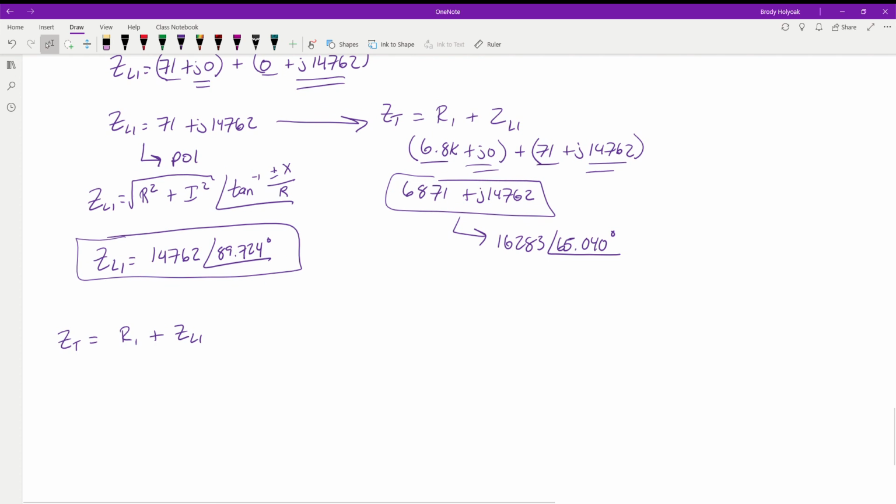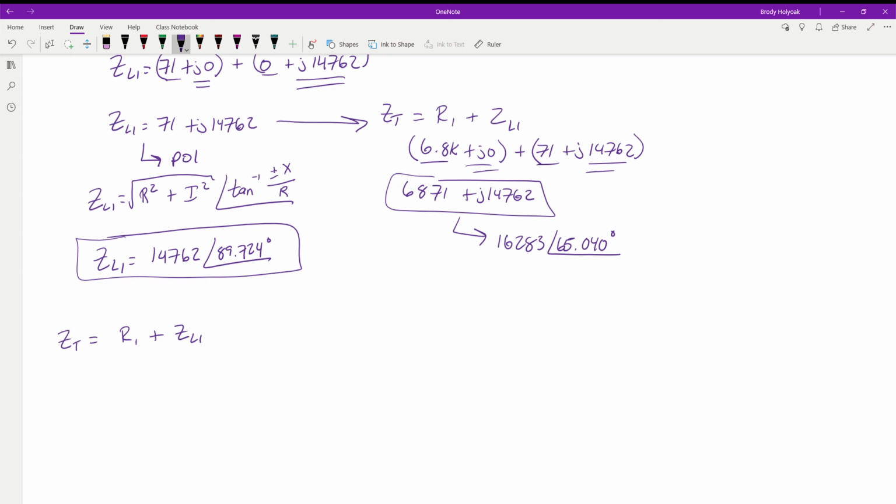Or again, like I said, we can go through here and convert this back and forth. This is the way I did it with ours, because I knew we wanted this value, but I knew we were going to need these because we're going to add to it because of the series. So I went back and unconverted this back into its rectangular form and added them together because that's what we're going to have to do anyway. Look at your answer, see what's there. Most of the time we're going to need these in polar. This is one of the instances where we needed it both in polar and rectangular.